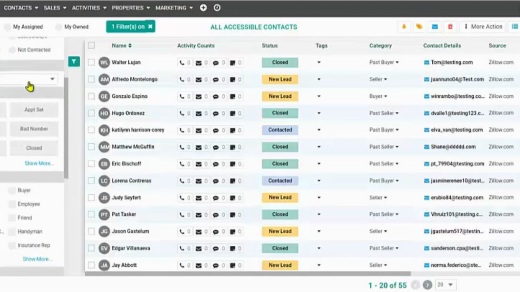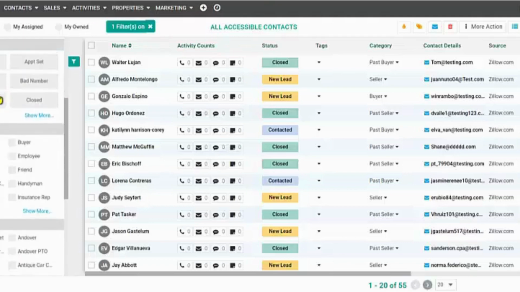If you work within an organization or a team, you're able to see any team members' contacts with whom you have a view of. So again, this is more applicable to people who are admins within your organization, brokers within your organization, or teams within your organization. If you're an individual user, you're not going to have any access to other users' contacts within the system through this section here. It will just be blank.